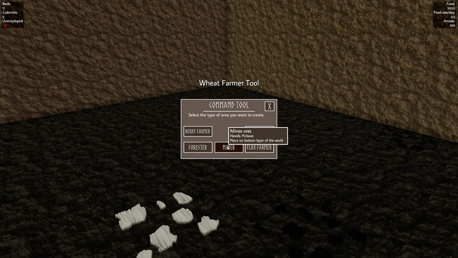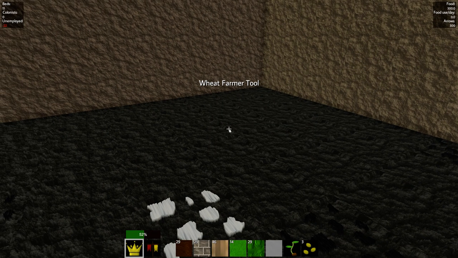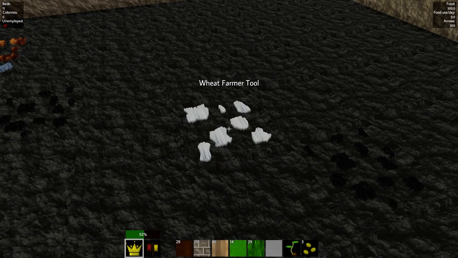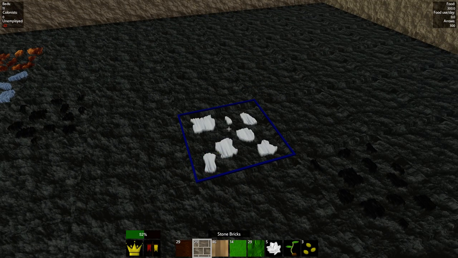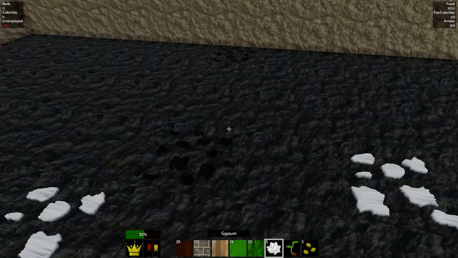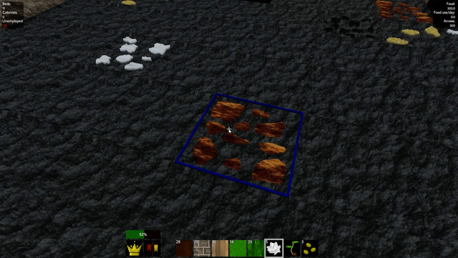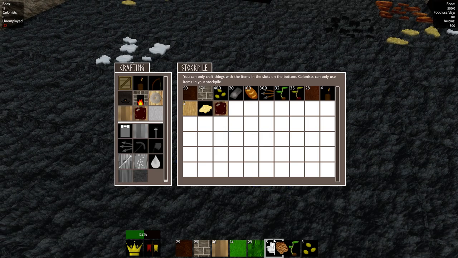We need a miner. Needs a pickaxe. Place in the bottom layer of the world. Okay, so what do we need for a pickaxe? An iron ingot. So I think this one will be iron. So we're going to have to break this. And that is gypsum, or however we say it. This has got to be iron then. Iron. Yes, it is. Okay, cool. And wow, we have 5 from that.